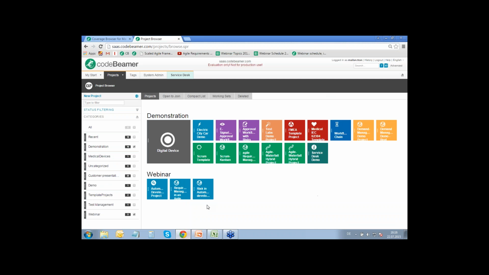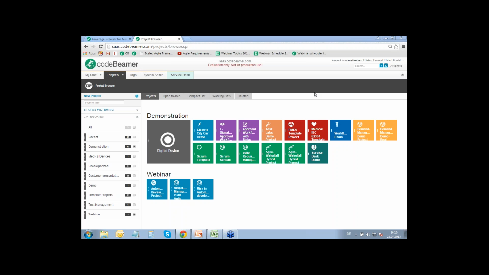So we will now show you a live demonstration of how codeBeamer supports automotive development processes in many ways. As of now, I just jumped into my Chrome. So you can see that codeBeamer is a 100% browser-based system. You can use codeBeamer with any standard browser, such as Chrome, Firefox, or Internet Explorer.